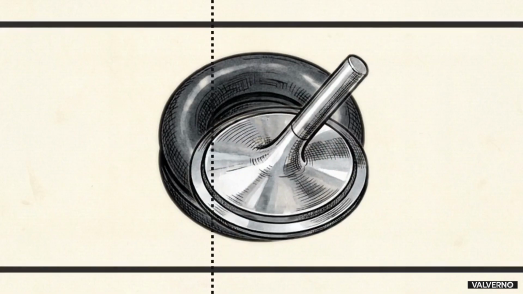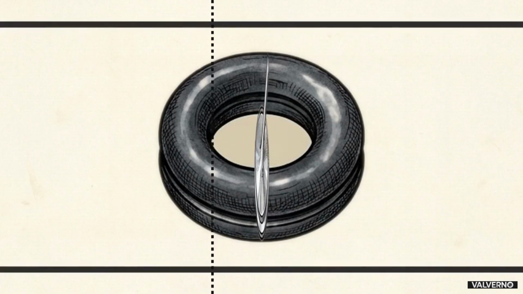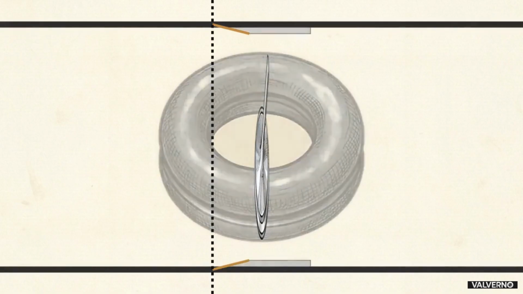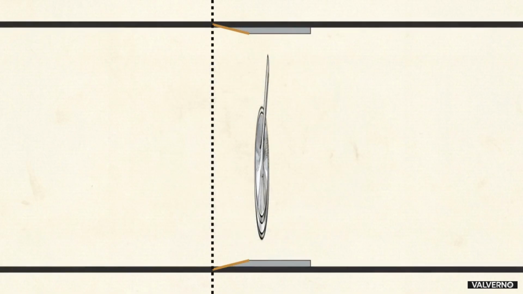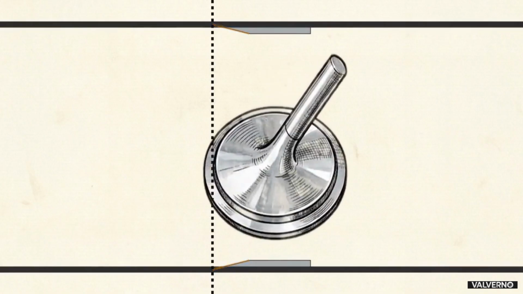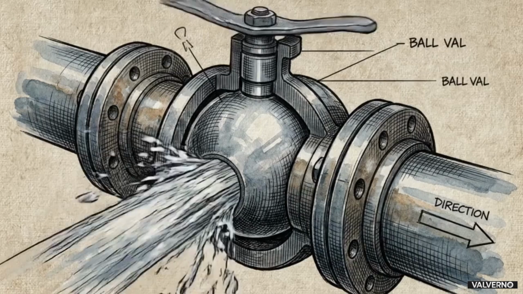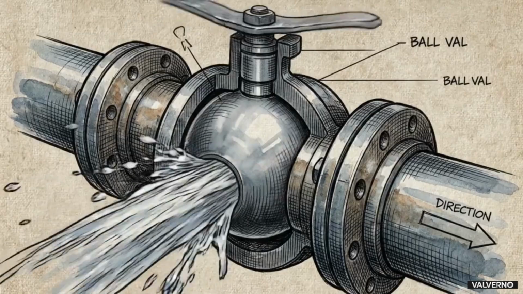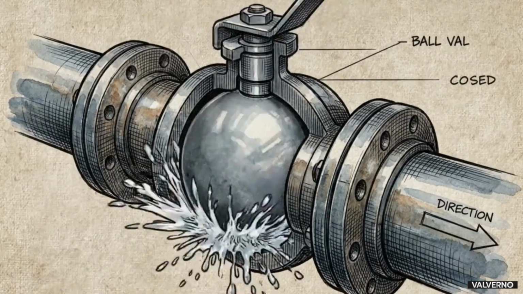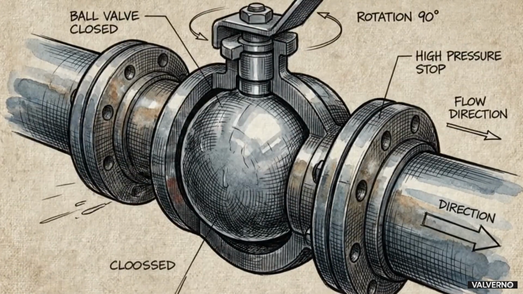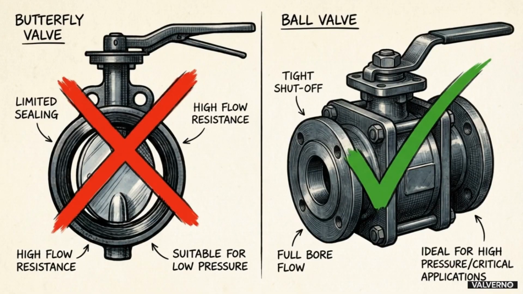For critical infrastructure or extremely high-temperature service, the diagram introduces a third angle offset. This triple offset design replaces the soft rubber entirely with a precise metal-to-metal interface to achieve zero friction sealing. Keep in mind, if your specific piping system strictly requires absolutely tight shutoff combined with zero pressure drop, a butterfly valve will not fit the requirements. You must specify a ball valve instead.